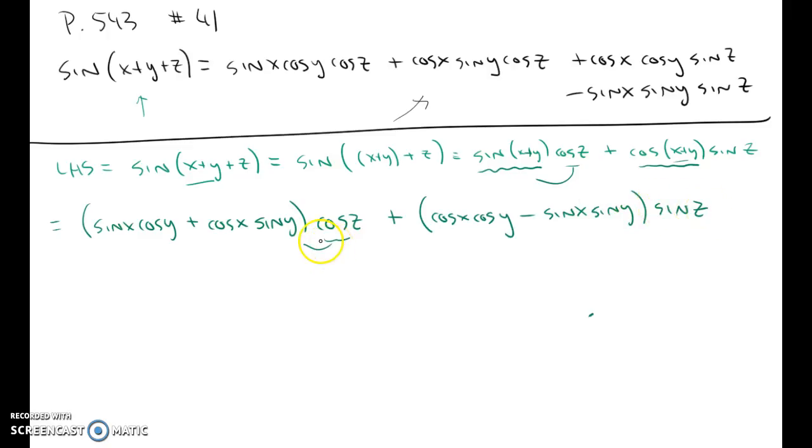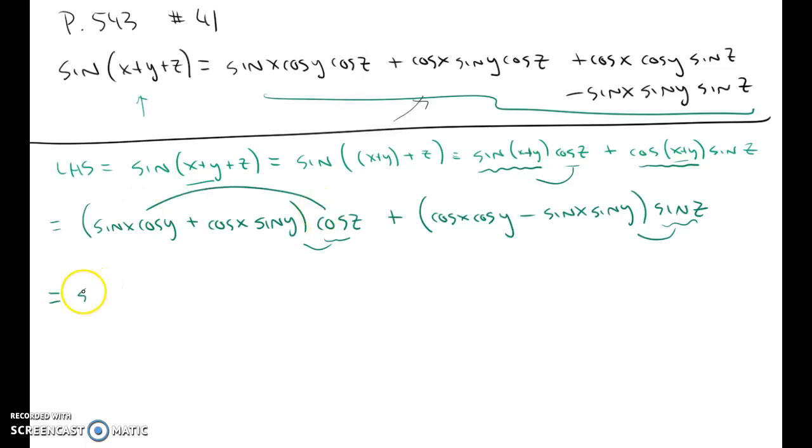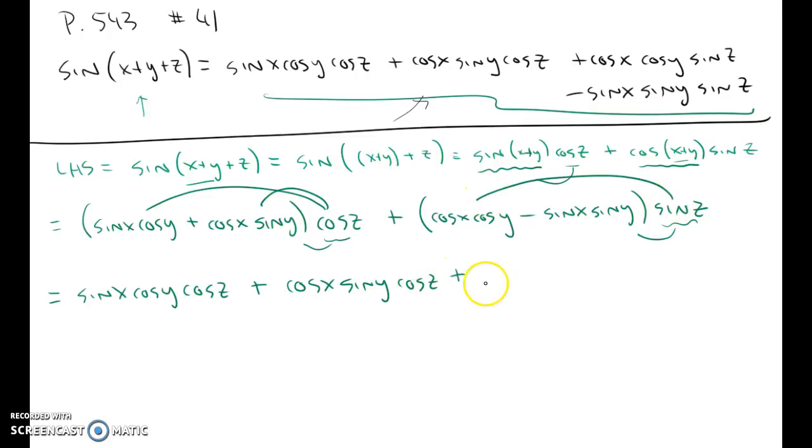and change the sign, sine sine, and if we distribute these into these binomials here, or two-term whatever, you get exactly this final answer. If you just look at it, it kind of matches up. So this times this, that's sine x cosine y cosine z, plus this times this, cosine x sine y cosine z, this times this, plus cosine x cosine y sine z, minus sine x sine y sine z.